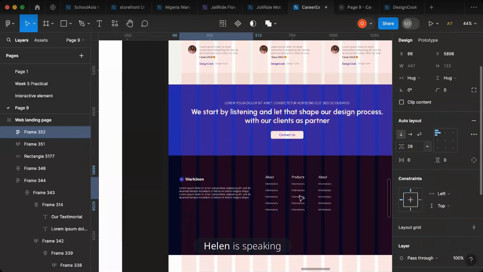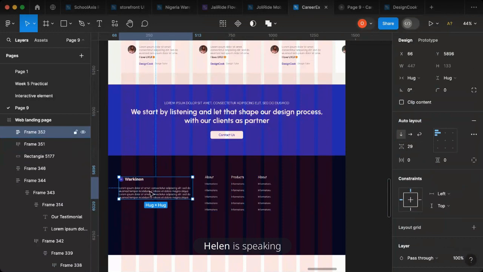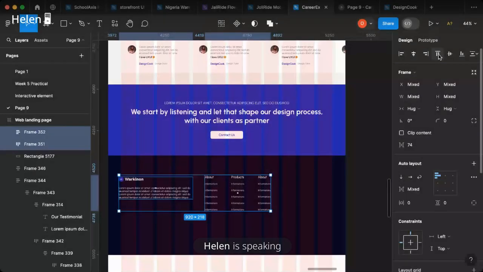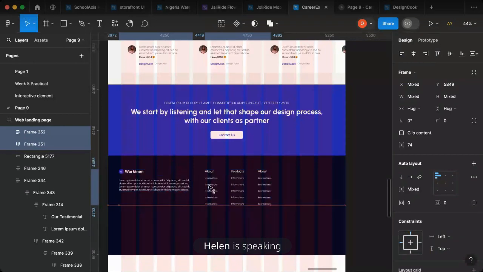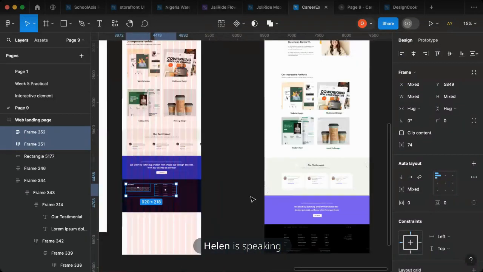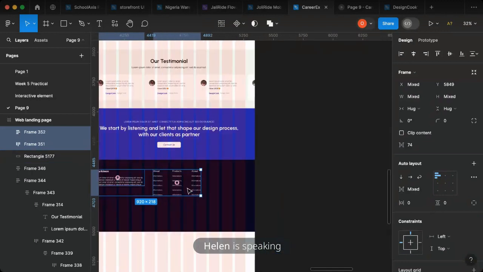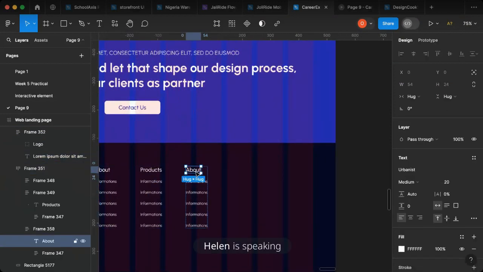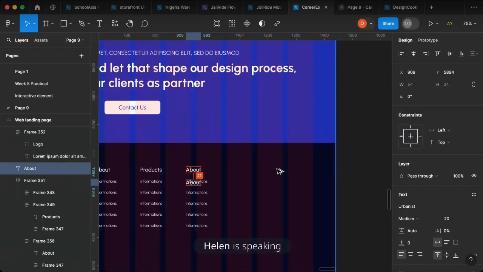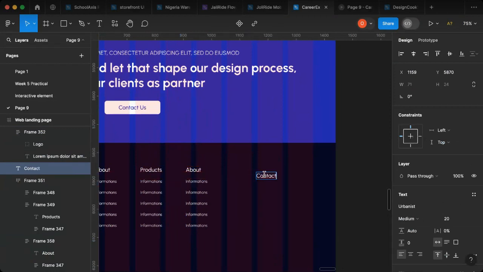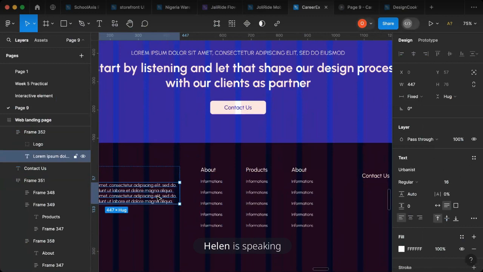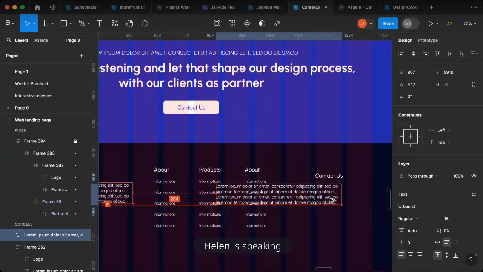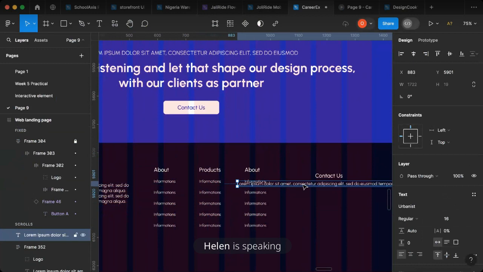Now we already have this. So once we have this, I'm going to align to the top and I want them on the same line. I'm going to place it here. Now, we're getting inspiration for this. So I'm going to add our contact us information. So I'm going to take this title text and drag it out. I'm going to make it contact us. So once I put it to contact us, I'm going to take this information and add my address and phone number.